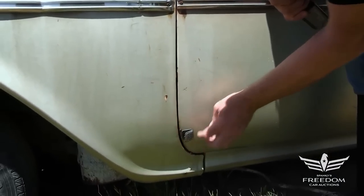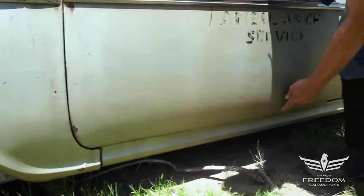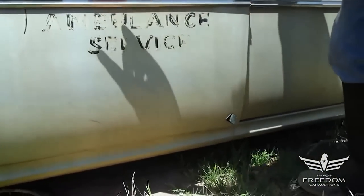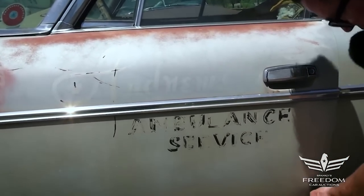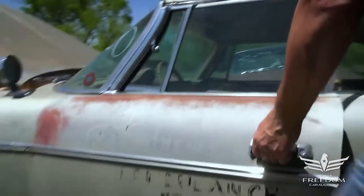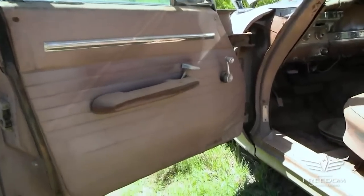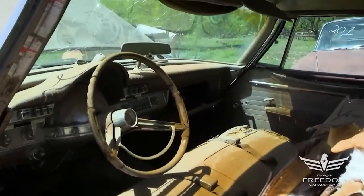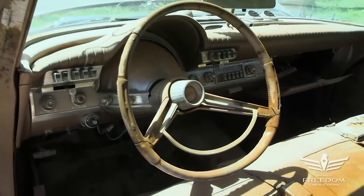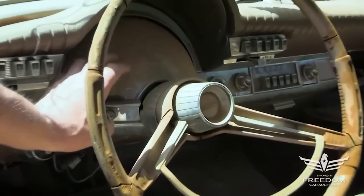The front door has a chip here, but that's just a paint chip — there's no rust happening. That is solid metal. All the way back to here, and here we see 'Andrews Ambulance Service.' So this was once a privately owned ambulance. Let's pop the door open and look inside. This is a Newport hardtop wagon — no fixed B pillar, so you roll the windows down and get full air effect on both sides. There's that Chrysler bent seat up front and the Astrodome plastic bubble over the speedometer — all present and accounted for.